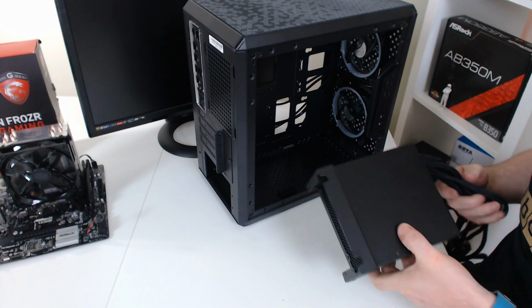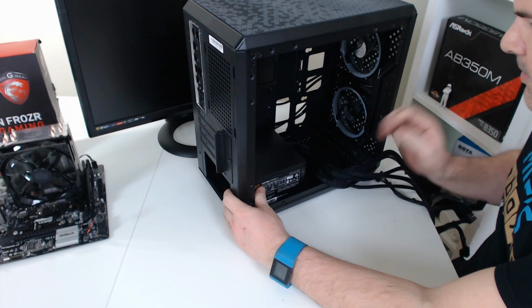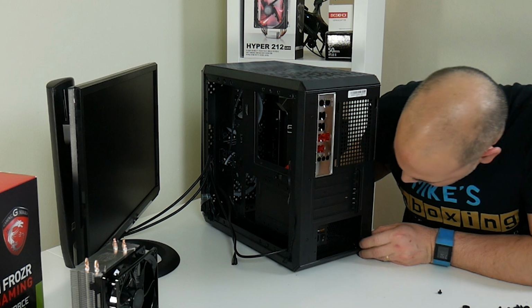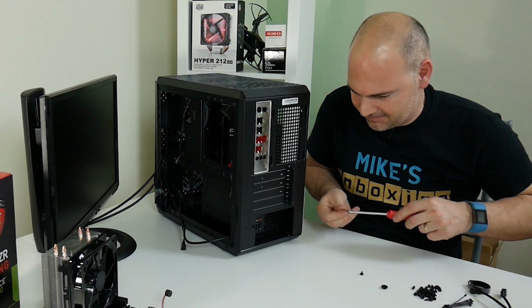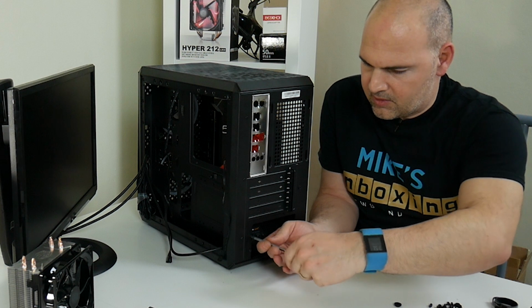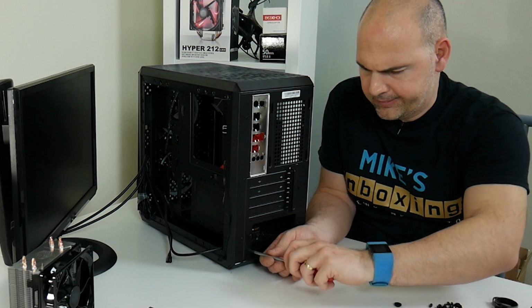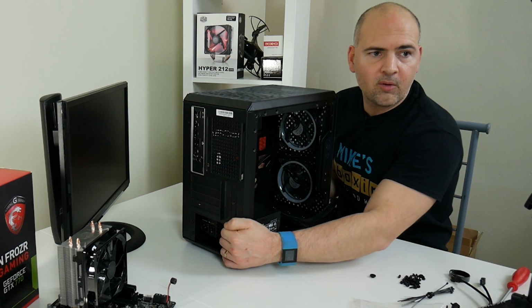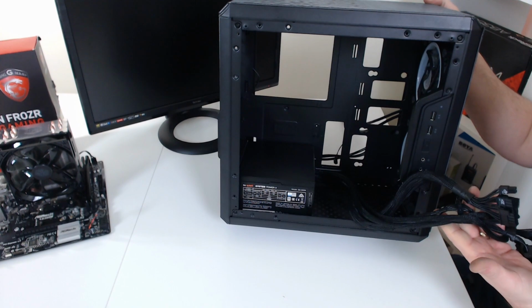So the power supply now can be put back in. If we go around now, we should be able to put the screws back in. Give all the screws one last little turn, just to make sure they're secure. Secure, as they say in the West Country. Okay, so there's our power supply installed. Pretty neat. So we can start cable managing that in a bit.